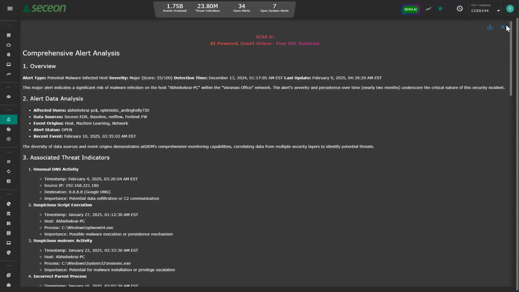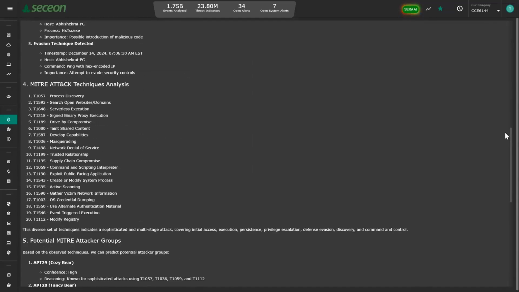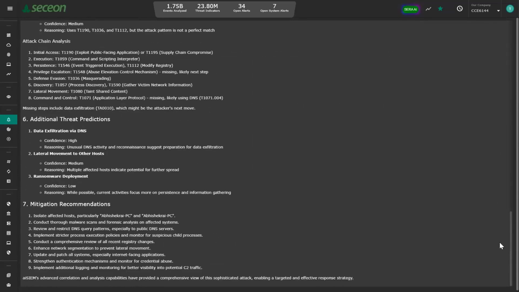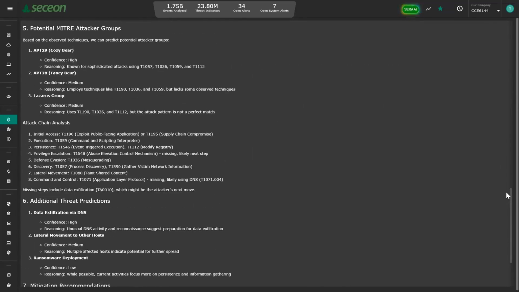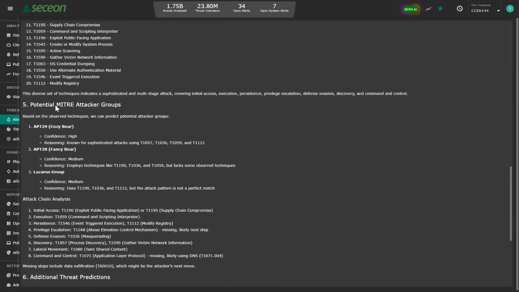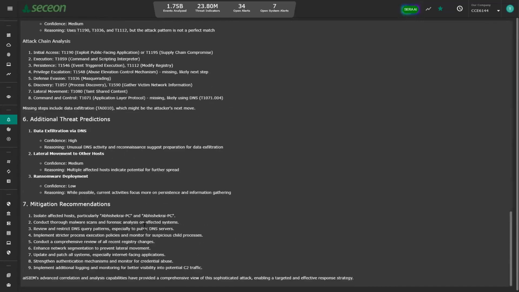and it'll actually give you all the details, all the different threat indicators. Interestingly here, it'll show you the different type of attacker groups that might be behind this based on their techniques. You can see it could be a Cozy Bear, Fancy Bear. So, I mean, those are known in the industry. And at the bottom here, you're going to actually see the mitigation recommendation. So, very useful for an analyst to be able to come in here quickly and get the information they need.